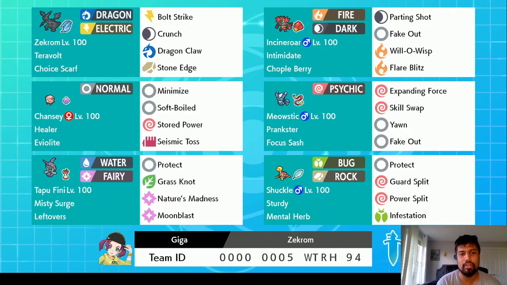So this one I definitely had quite a bit of fun with. This is a Zekrom team featuring Chansey, and so there's a lot of interesting stuff going on here. So I'm going to talk about this team, I guess, a little bit out of order. The main thing to focus on is going to be this Meowstic with Prankster, due to the fact that it gets Skill Swap. And what Skill Swap lets you do is it lets you get into really strong positions with the rest of your team.